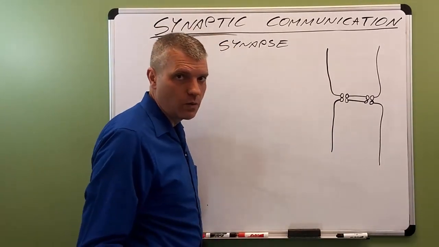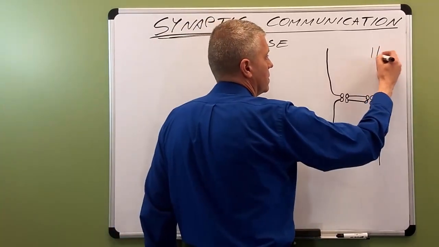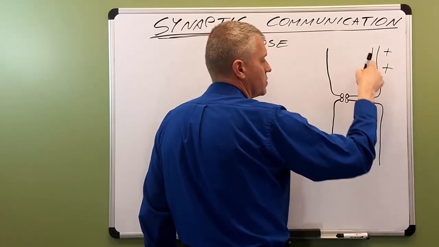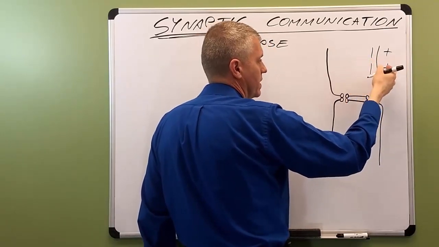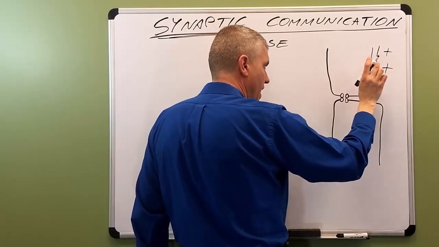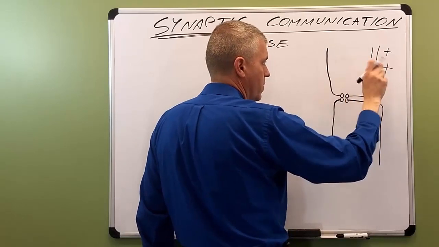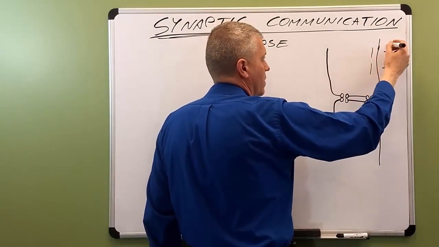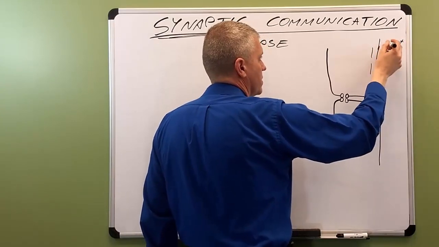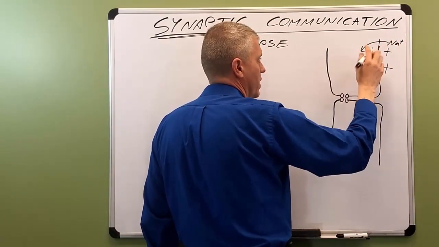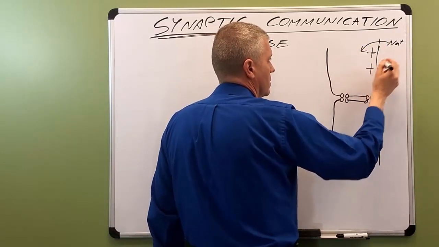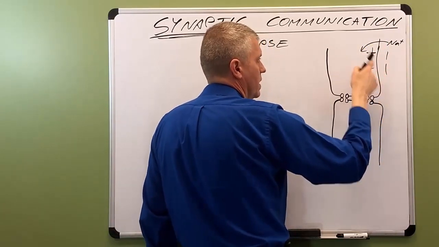I'm assuming you already know what an action potential is, but remember that with resting potential, the cell is negative on the inside, positive on the outside. And during an action potential, that charge is going to flip. Remember that the major ion involved here is sodium. Sodium diffuses into that cell, bringing positive charge, and that then causes the charge to flip.